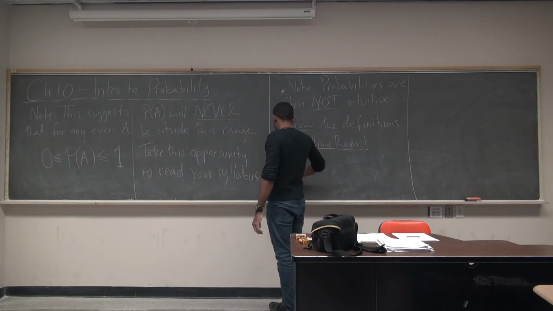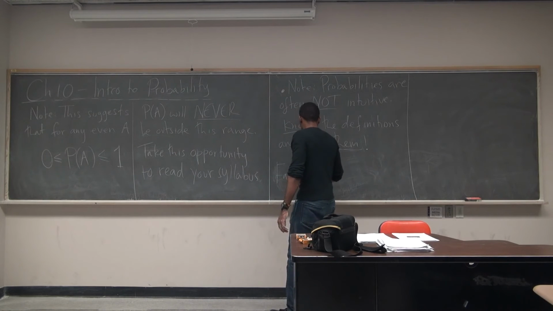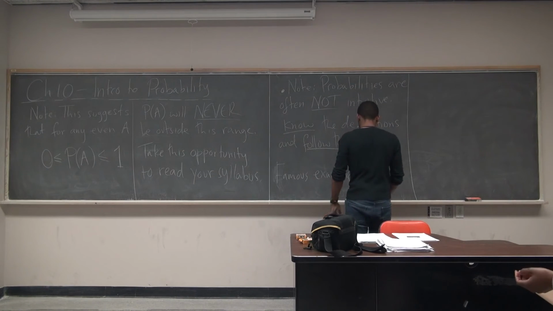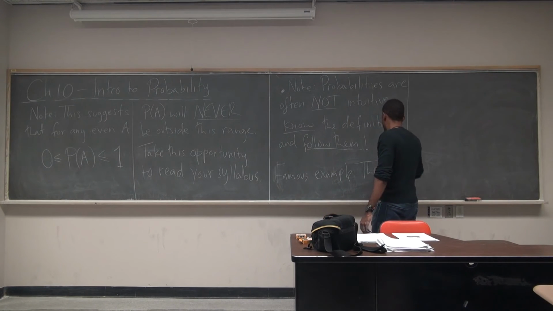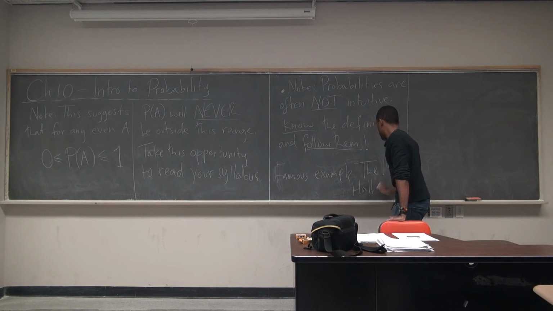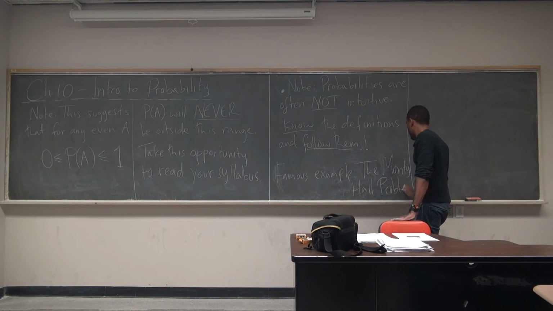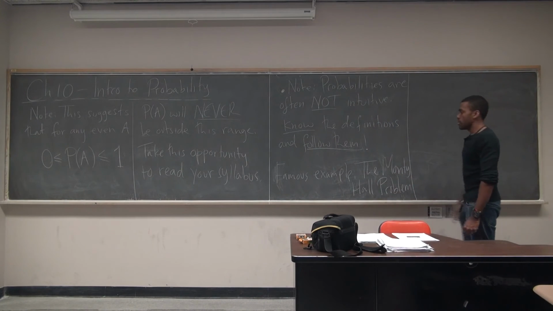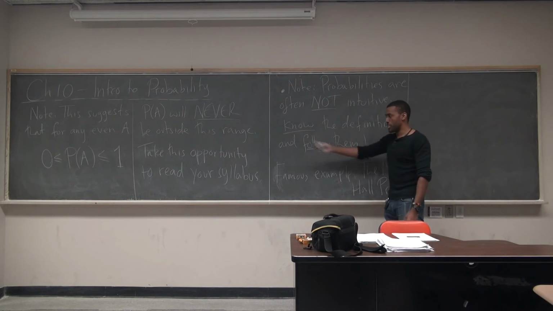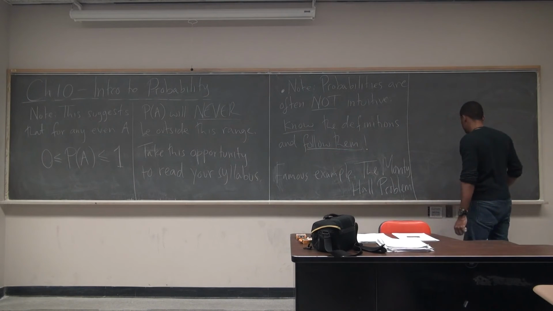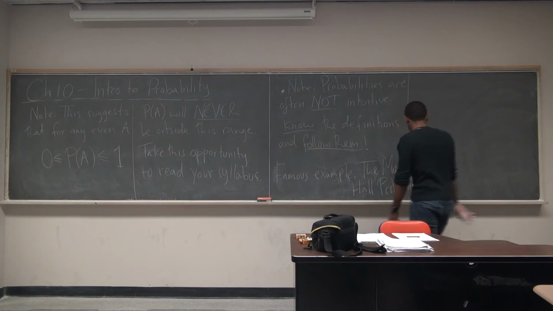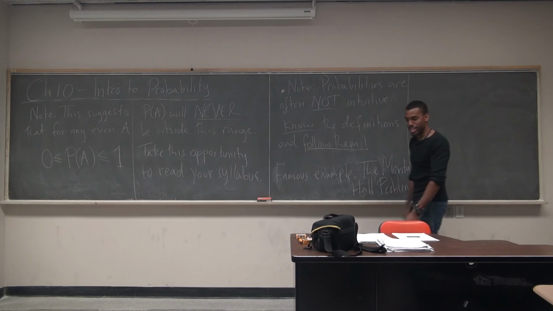Here's a famous example. It's very famous at this point. It was mentioned in the movie 21, by the way, which is a good movie. If you haven't seen it, you should watch it. It's called the Monty Hall Problem. It appeared in a newspaper decades ago, and people could send in their answers to the newspaper. Turns out tons of people got the answer wrong, even some really smart PhDs, and there was this whole controversy over it. It was amazing.